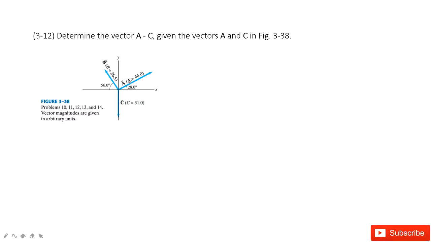We can see we have three vectors a, b, c, and the given information is magnitude and angle theta. The question is to determine the vector a subtract c. We can project the vectors a and c in x component and y component and do the calculation.